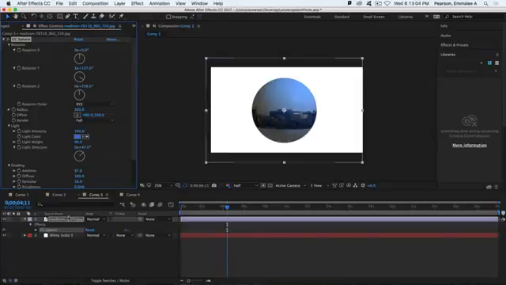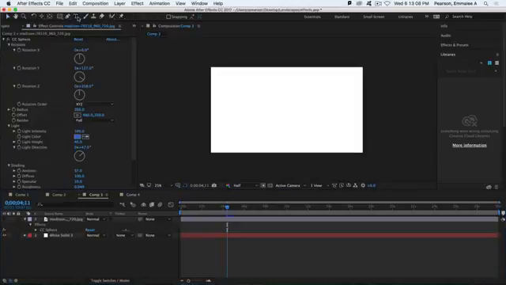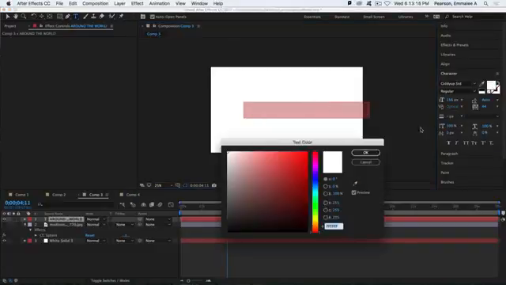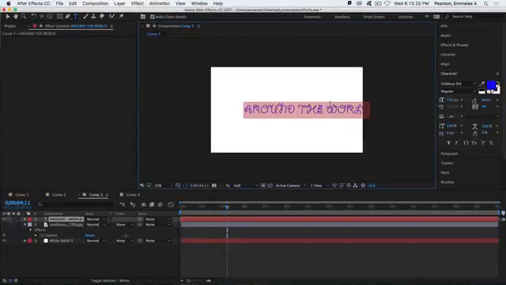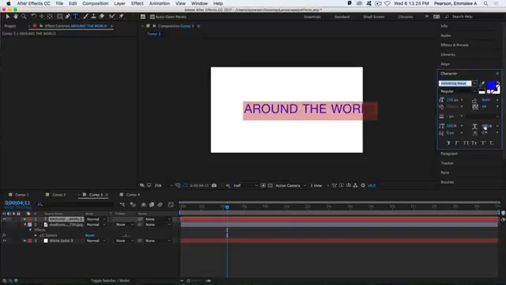And there's two ways I could go about doing this. I'm going to turn this off, and I'm just going to use my text tool to write around the world, which is in white right now. Oh god, it's still giddy up. What a horrible surprise. Let's do Helvetica instead, shall we? And let's just squish this together.